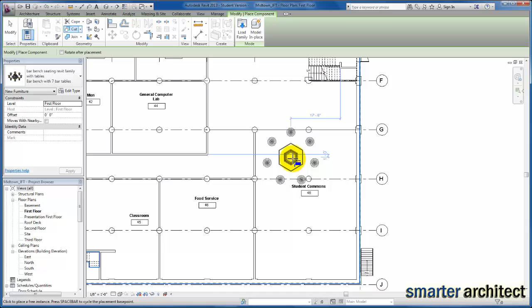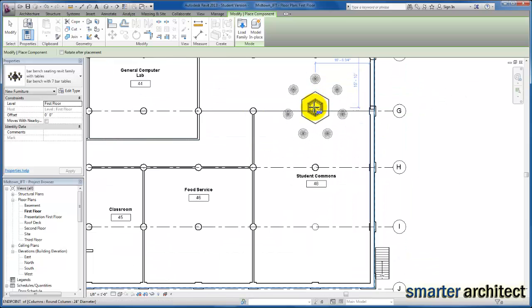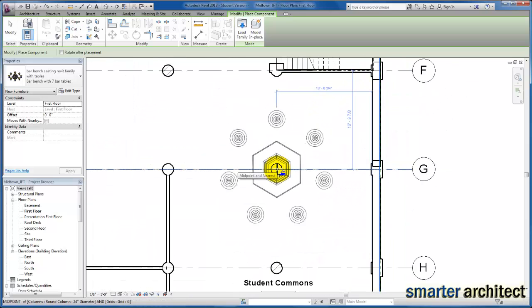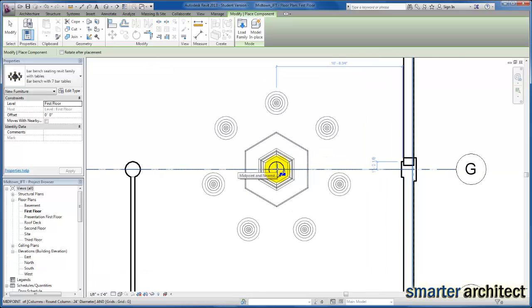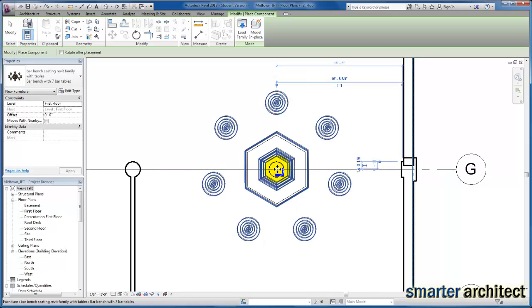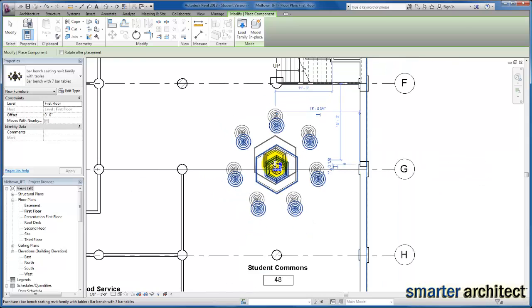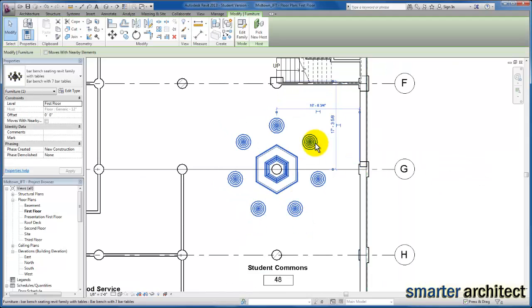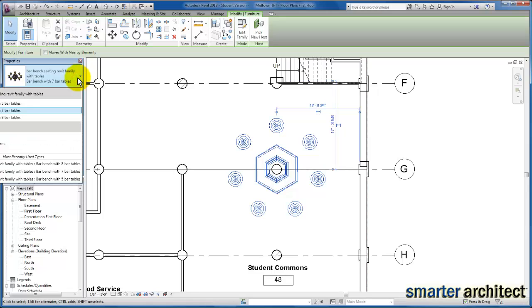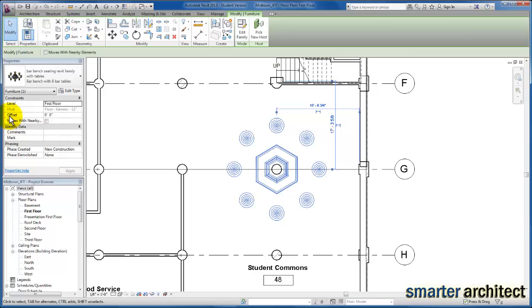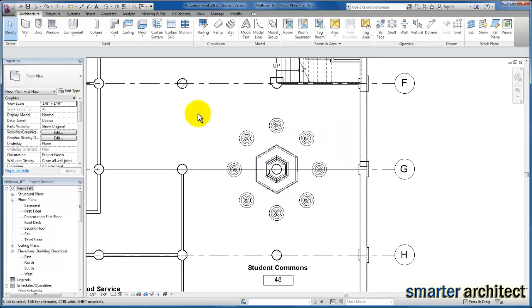So I'm going to click on my component and just bring it in. The centerpiece of this commons area exists about this area. Actually, the bar bench seating, actually, the column is the center point. So I'm just going to click and insert that here. And you'll see we inserted the one with 7 tables. But because of the types that we created, if I just click on my drop down, we'll see the 5 type, the 7. And I went back and edited and added an 8th bar table type as well. So I'm just going to select on that.